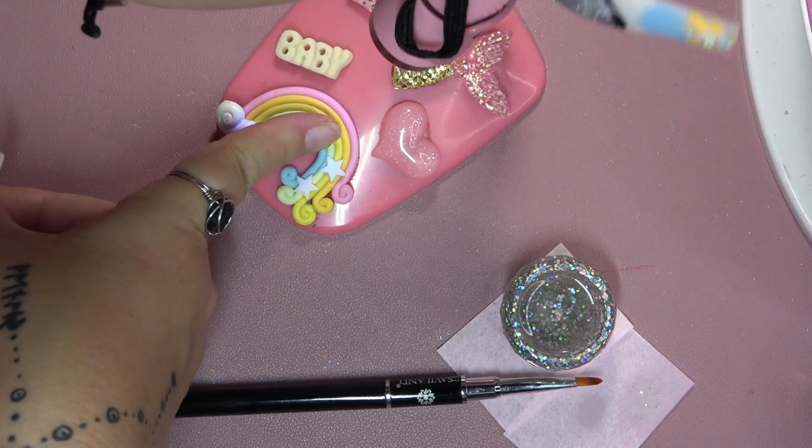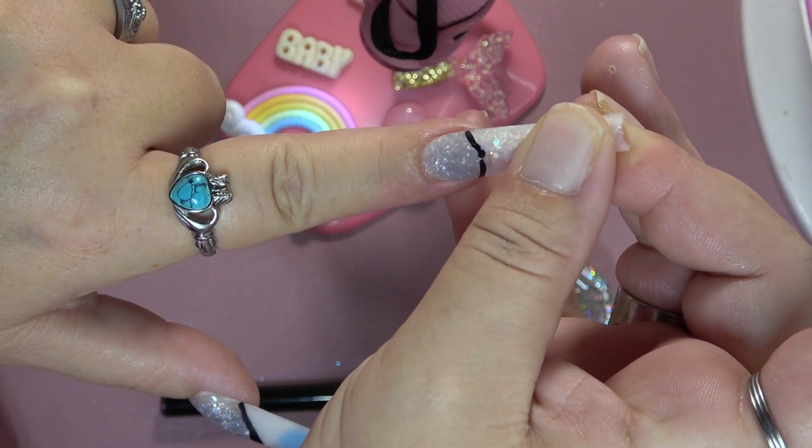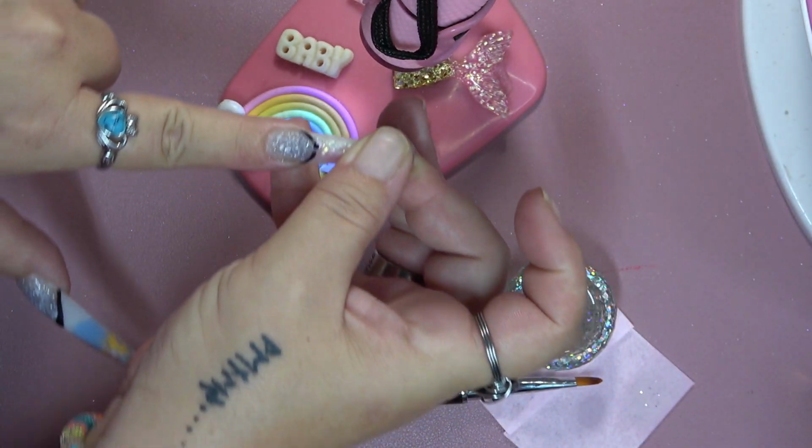Turn your light on. Go ahead and apply it to your nail. Go down and cure.